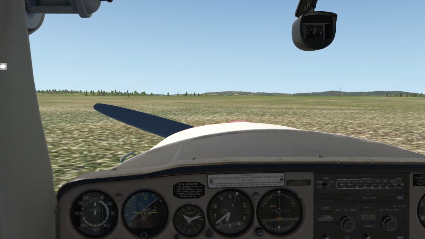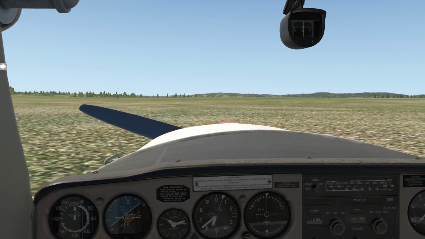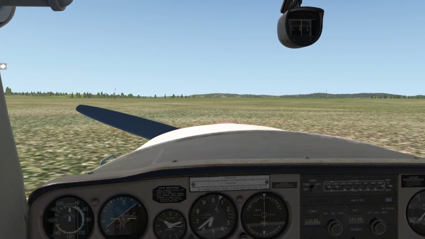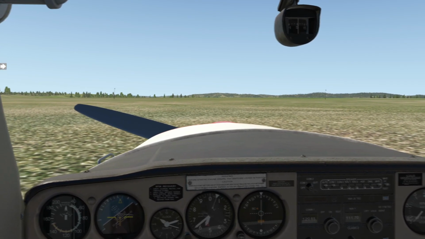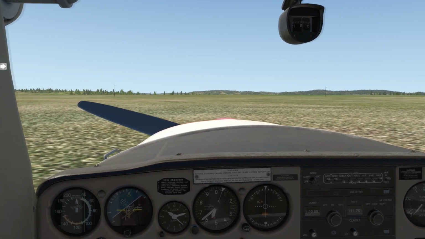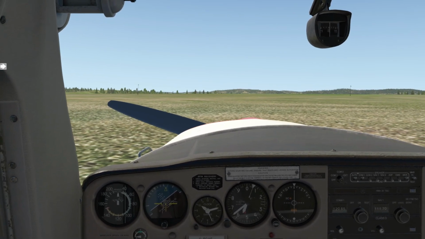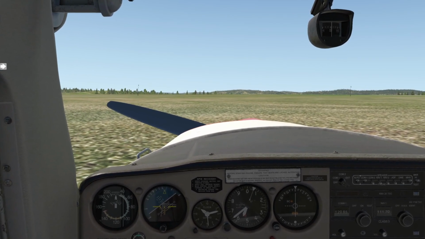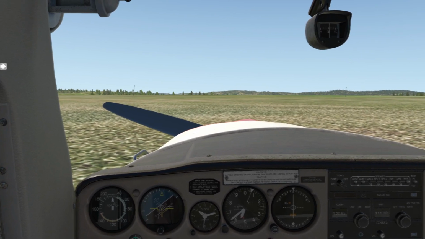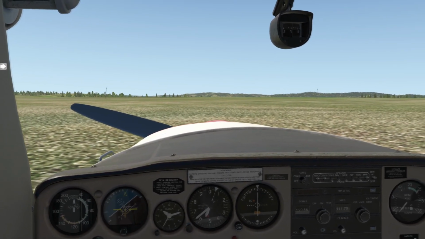Now what I did was simply continue straight ahead. Okay, now I had a tailwind, but I had a big open field so that slight tailwind wasn't much of an issue. So always be prepared that you might have to change your plans. And know your procedures, know your best glide speed, and always have a look out for that suitable emergency landing area.